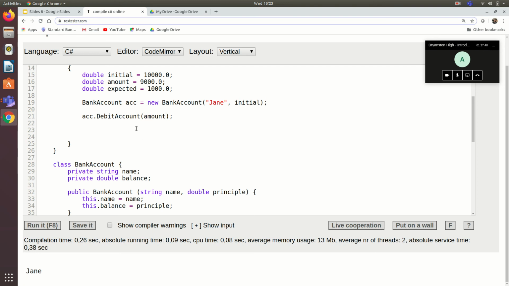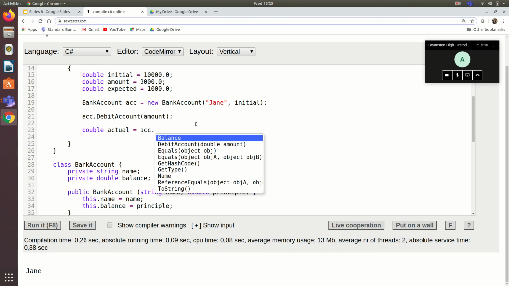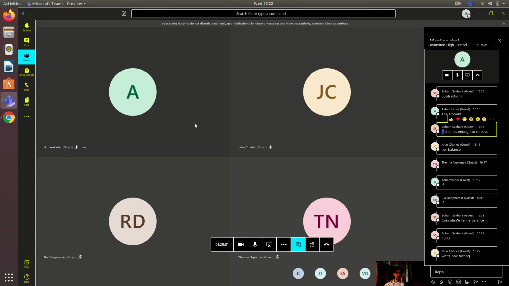Okay, and then the next thing I have to check is, so I'll say double actual equals ACK dot. How do I get the balance, guys? How am I going to get the balance from the thing? So you said, yeah, precisely.